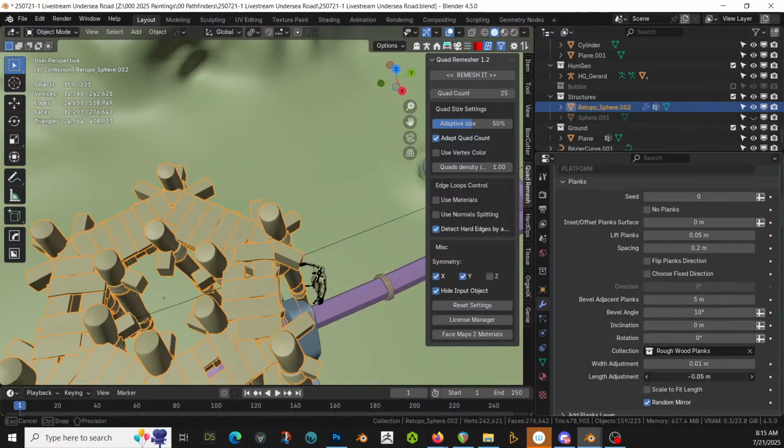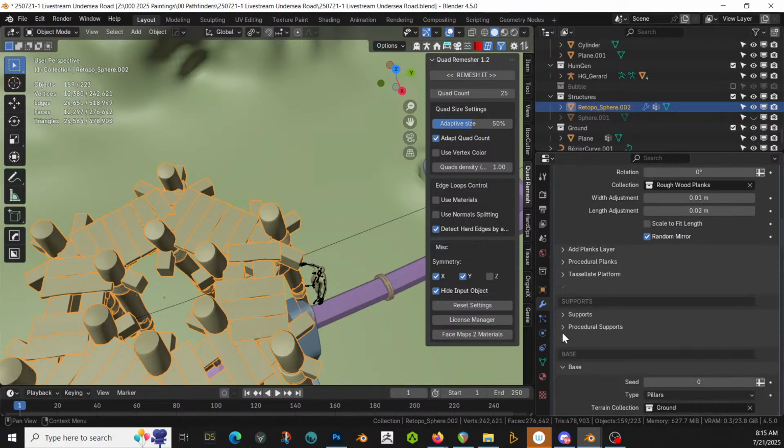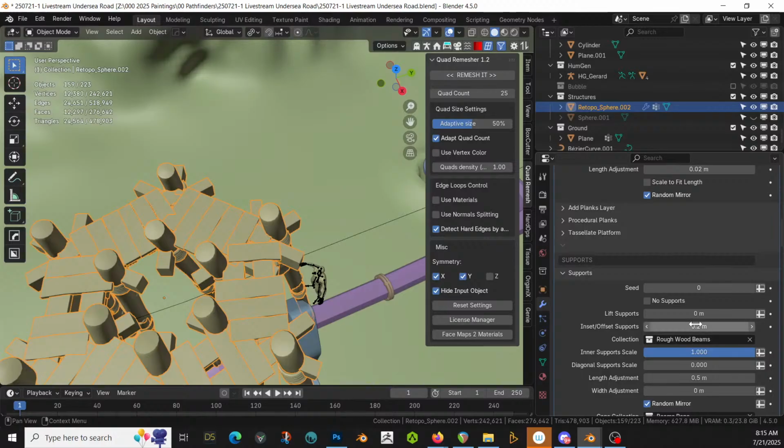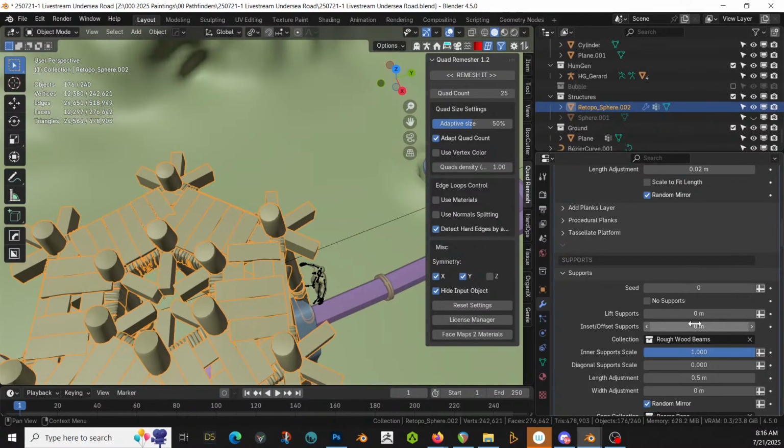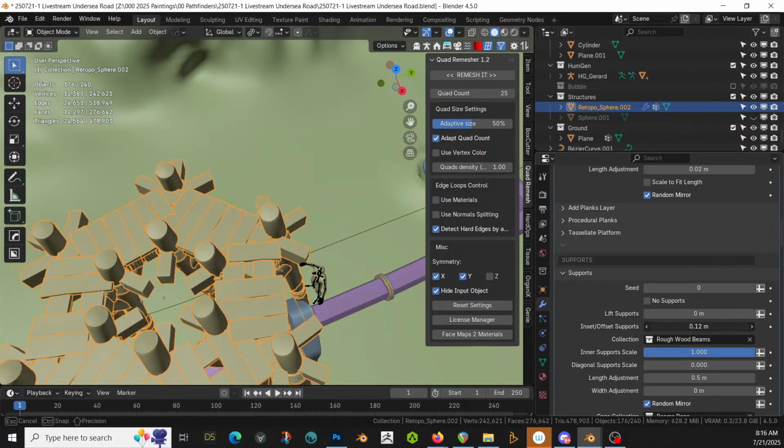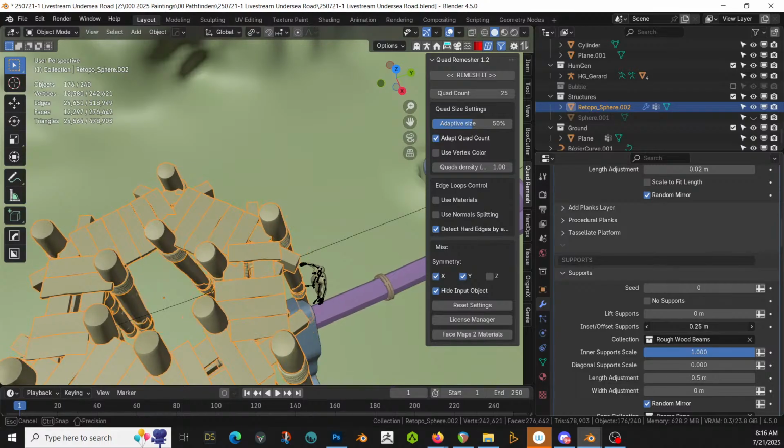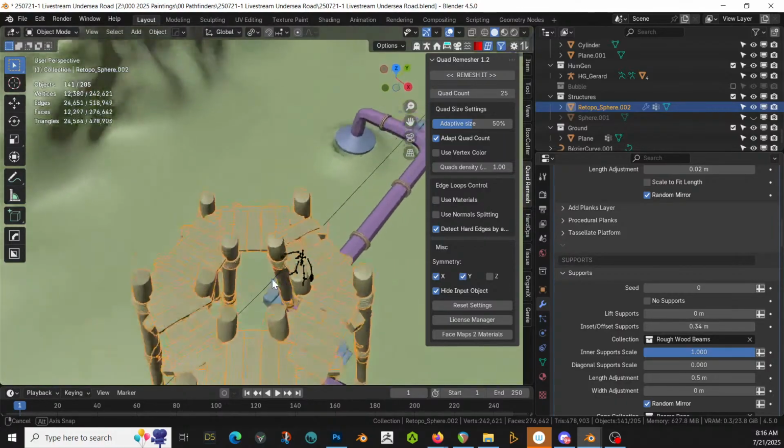We're going to cut them into just 0.02. There we go. Supports. I'm going to shrink them. Inset offset supports of 0. No. Out. Just so they're slightly bigger. Yeah. Delay interface like that. That looks cool.